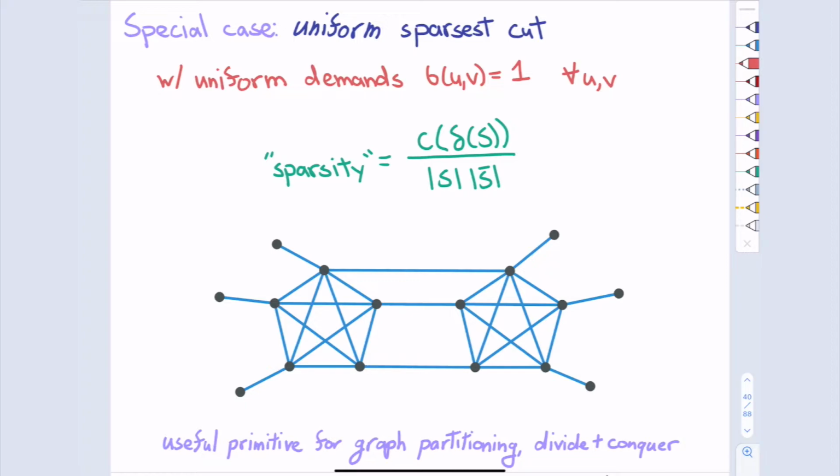Now, before this lecture, the natural thing might have been, let's just get the minimum cut, the minimum set of edges to break the graph into two pieces. So what's the minimum cut of this graph? 1, right? All these leaves on the outside represent a cut of 1. So I could trim off one vertex and delete one edge, and it's really not making progress in a meaningful way. It's basically the same graph left, and probably most real graphs have lots of leaves hanging off. So a minimum cut is not very useful.